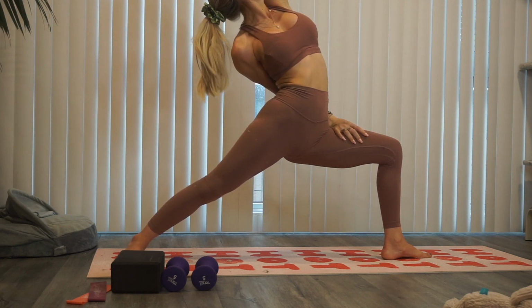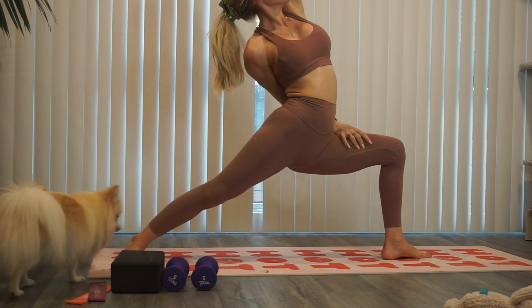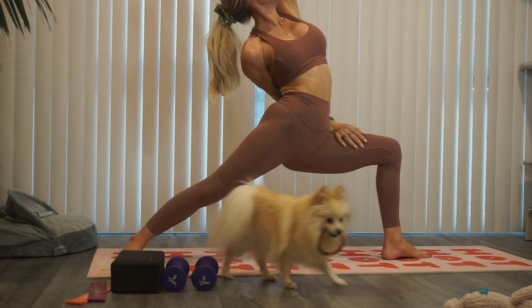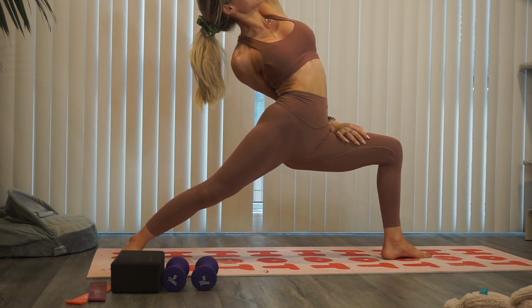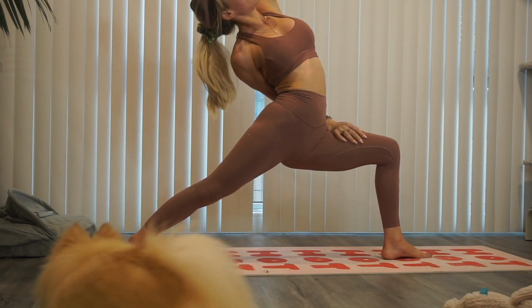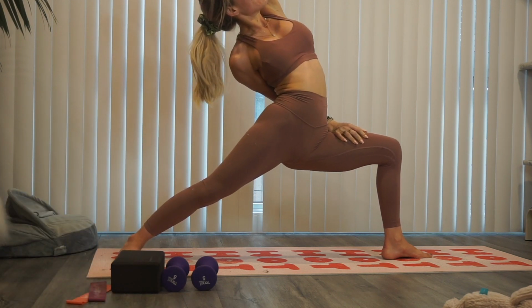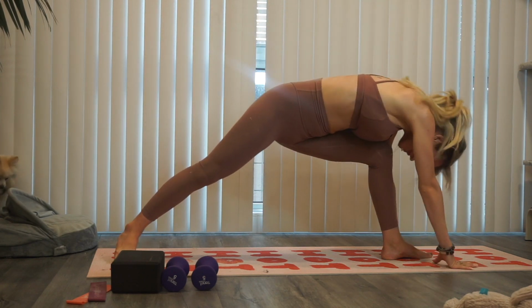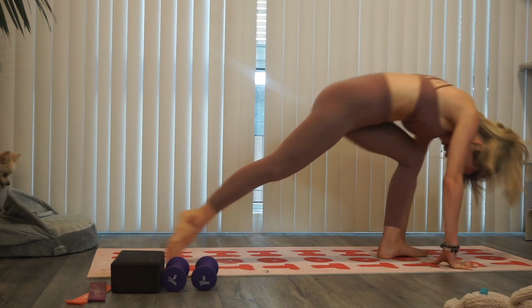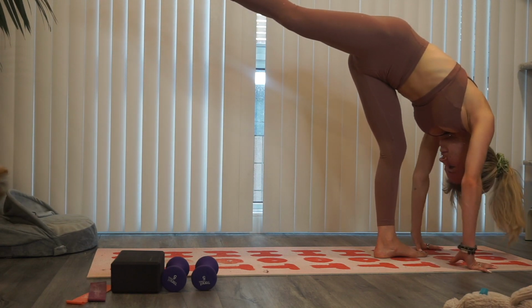taking a deep breath here. Exhale. Deep breath here. Exhale. Reaching farther back if possible, inhale. Exhale. One more breath. Inhale. Exhale. Bring your palms together back down to the ground and kicking now your right leg up so you're standing on just one left leg.